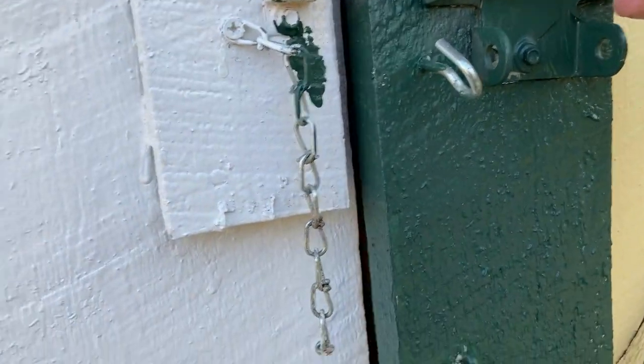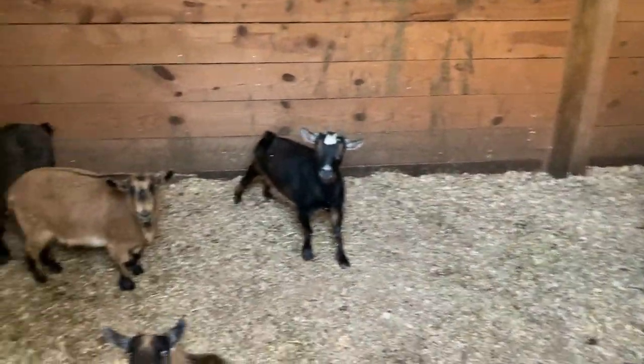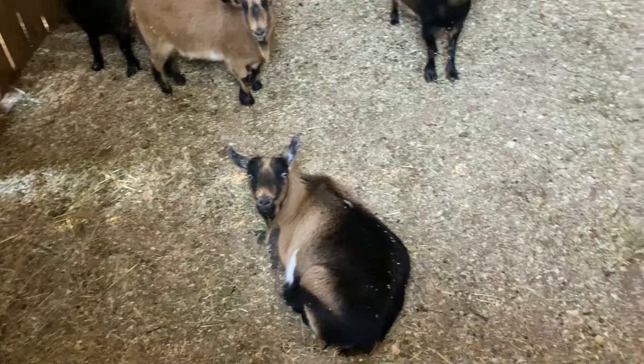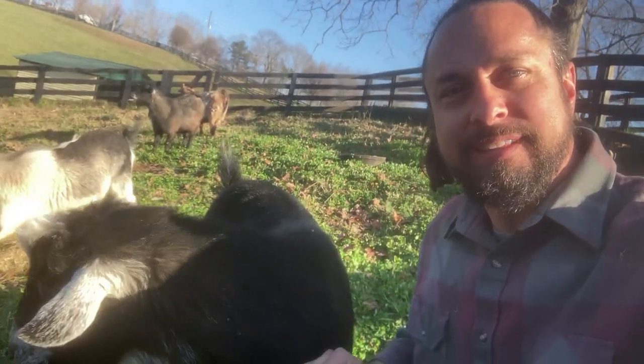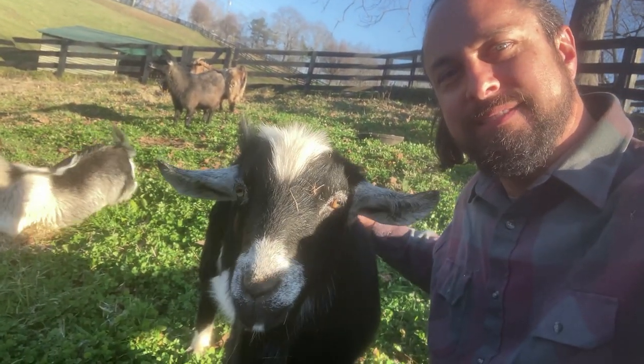Good morning, everyone. Yesterday, everything went well with the move. We got the goats here safely and unloaded, thanks to my mom and my dad. It looks like it's gonna be another beautiful day out here today. This morning, we're gonna go check on the goats and make sure they settled in okay and that they're doing good. Hi, goats. Good morning. Everybody's doing good, so I put them out in the field. Happy. Say hi to everybody.